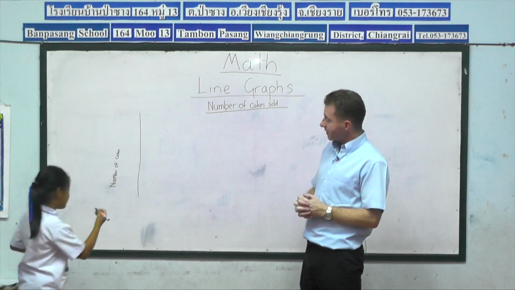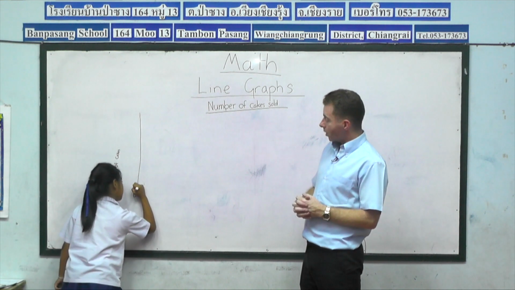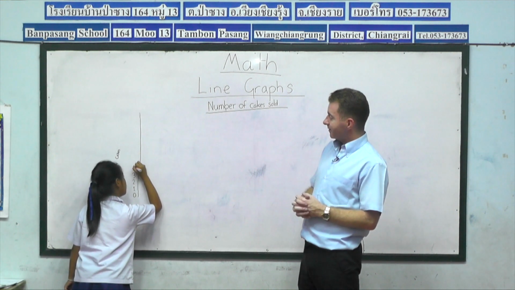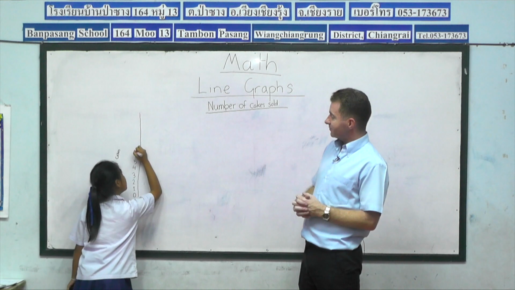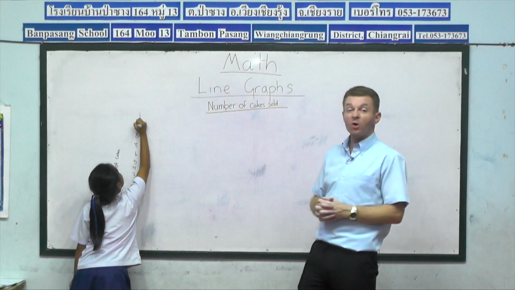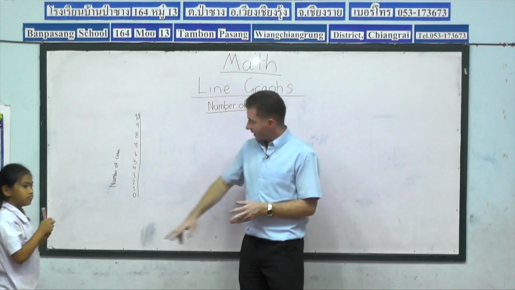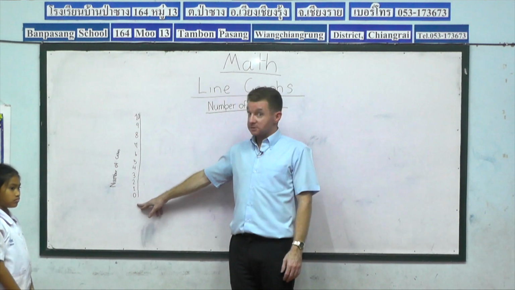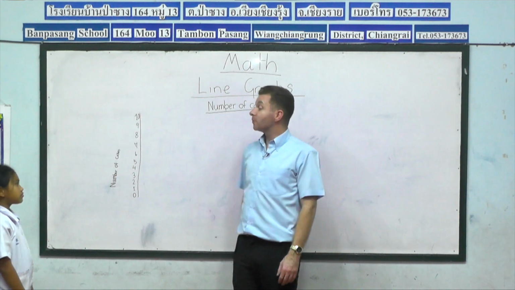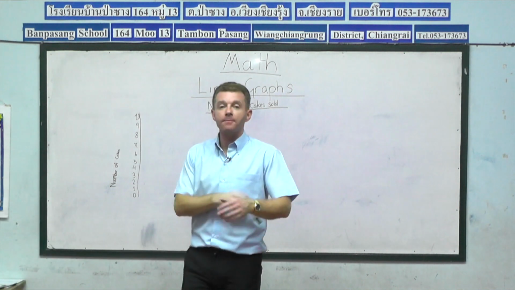So Hakbong can demonstrate how to do a scale. 0, 1, 2, 3, 4, 5, 6, 7, 8, all the way to 10. We'll do a scale till 10. So you can see how the scale always starts at the bottom, 0, and then up to the top, in this case, 10. So Hakbong, that was brilliant. High five and a big round of applause for Hakbong, please, guys.